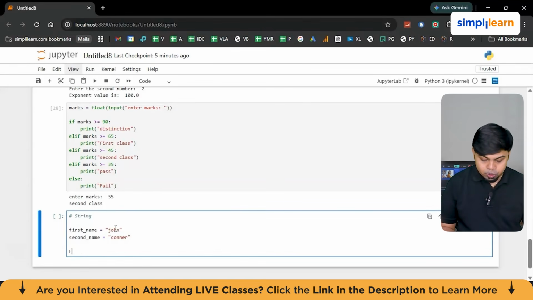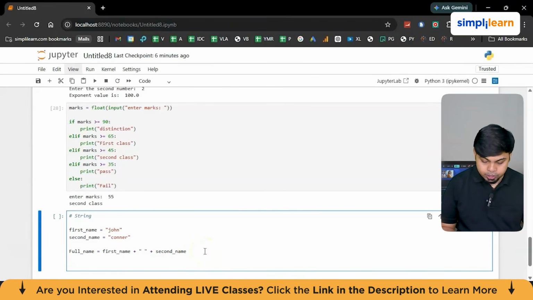Now let's say I want to combine this together and save it in a new variable which is full_name. So I'll just copy this and paste it over here, and then I'll use the concatenation, which is the plus symbol, and then we will also use double quotes to save a space there, and then another plus symbol, and I'll copy and paste second name and place it over here.